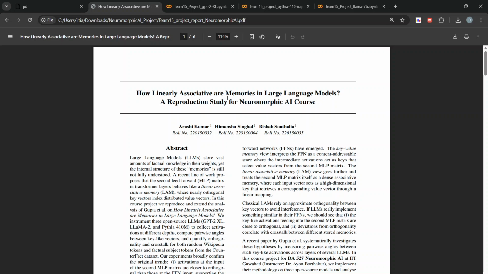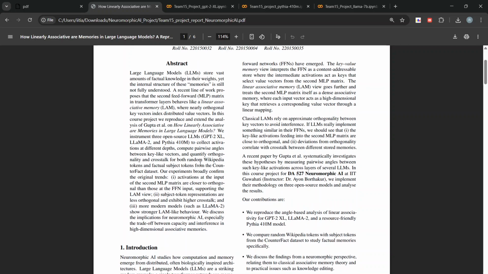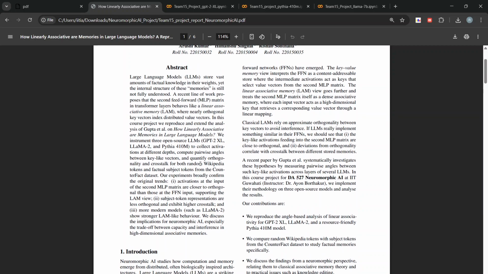So let's first understand the motivation behind this particular paper. We all know that LLMs store facts. For example, if I query what is the capital of France, then it will give me Paris. But where this particular fact is stored inside the LLM, whether it is a database or a high dimensional map, we don't know. So this paper investigates the structure of that storage. Is it a database or is it something like a high dimensional mathematical map?